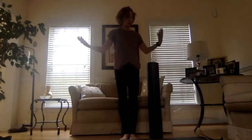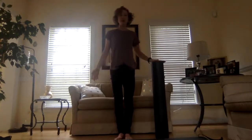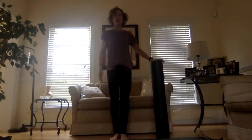Keep breathing actively, and then we'll place the leg down. I'm going to bring the roller over to the other side. Again, you can just stand on one foot using your balance, but I'm going to use this prop. You can use anything, a chair, it doesn't matter. Just something to help you stay upright.